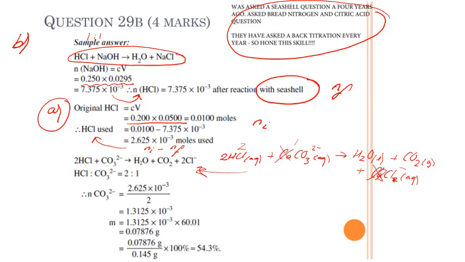So hydrochloric acid to carbonate. Now, we already know the amount of hydrochloric acid that was used in the reaction, and we know that that number is double the amount of carbonate that was used. As a result, divided by 2, that will get you a number of moles of carbonate. Now, because the question is asking you for percentage mass, we're actually going to find mass.